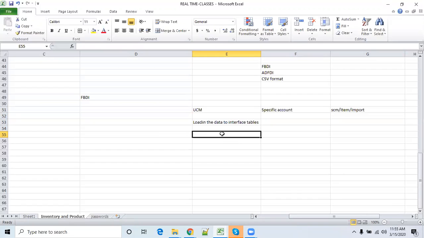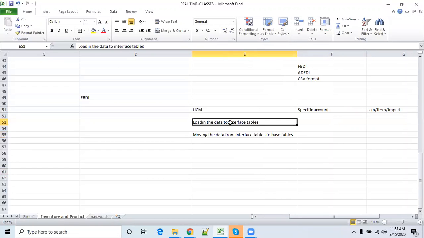So next one is moving the data from interface tables to base tables. But first we'll see how to load the data to interface tables.